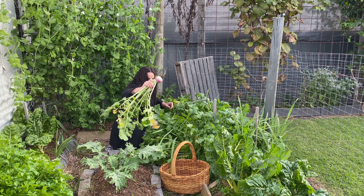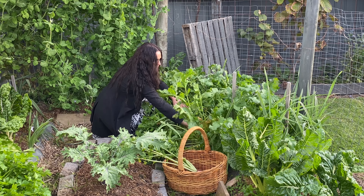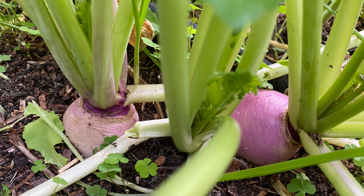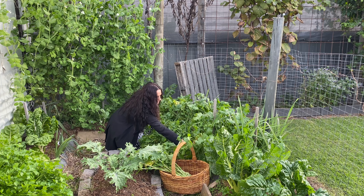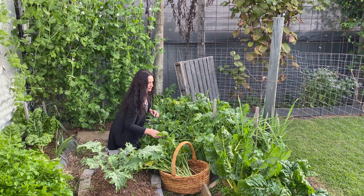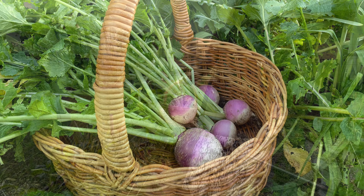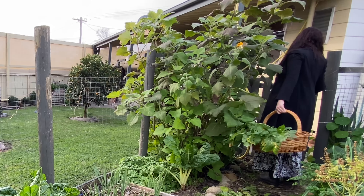As soon as there's a break in the weather, I head out into the vegetable garden to see what we'll be eating for the day. I love that we have produce all year around here, although our winter veggies don't grow in summer and our summer veggies don't grow in winter, so we do eat seasonally. But there's always something that's the highlight of the meal. Today it's going to be turnips — they're lovely and sweet at this time of year and they will be delicious roasted for dinner.